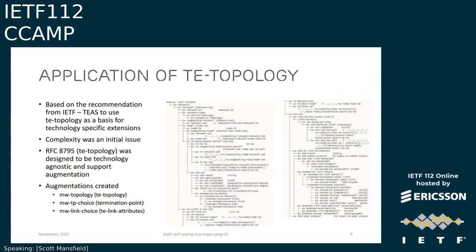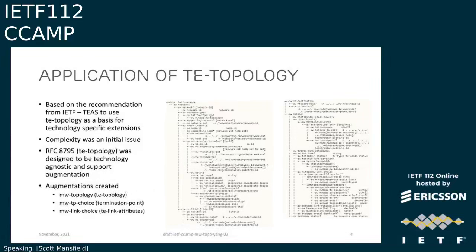So based on our recommendations from the TEAS group, we're now basing our module, and I know this is an eye chart, so you can click on them and zoom in if you really want to see the trees. One of the original versions of the microwave topology model inherited from or augmented the IETF network topology. And so we looked at the IETF TE topology module and thought it was complex because of how big and overwhelming it was, but come to find out, it wasn't so complex because we had people like Tarek and others on the call being able to take us through how most of the IETF TE topology, as described in 8795, was designed to be optional and also agnostic and to support augmentation everywhere. And the TE topology module, just as an editorial, it really isn't just about TE.